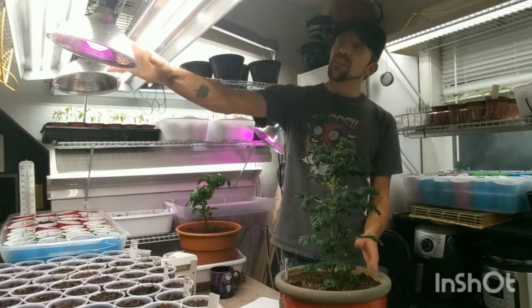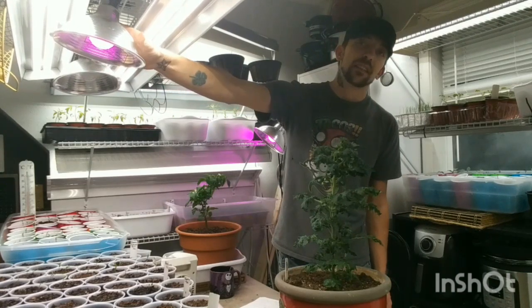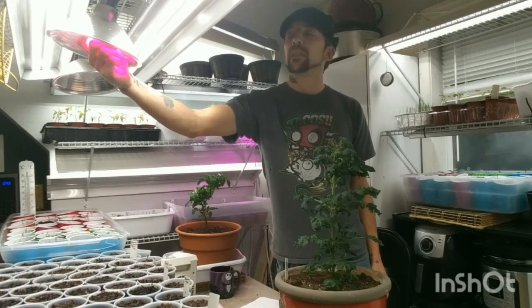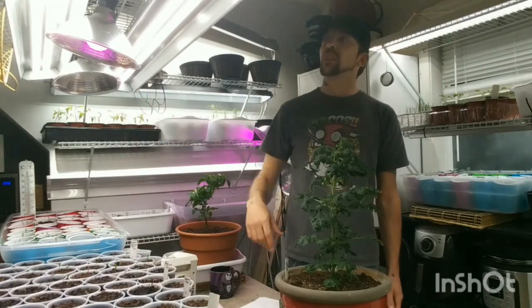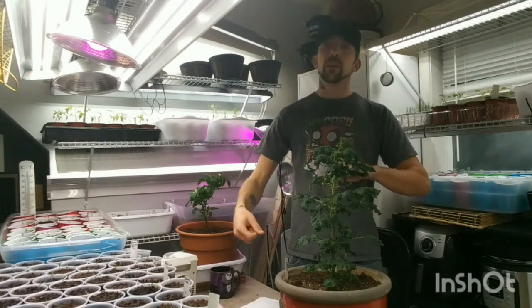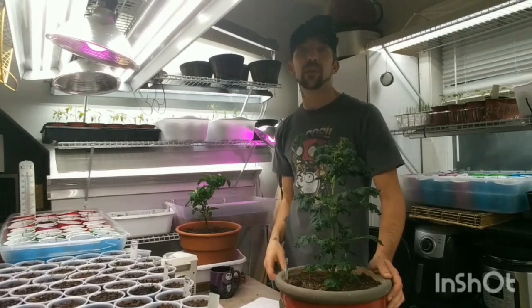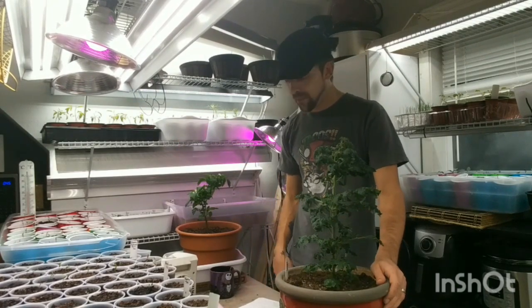We also have these little clamp light fixtures, which are $3 to $5 a piece, depending on the size that you get, and the little cheap LED bulbs. These are another $5 or so at Walmart, but that's another cheap setup. We move those around as needed. Right now they're just kind of hanging out, but they happen to be in a good spot for an example, so might as well show them off, right?